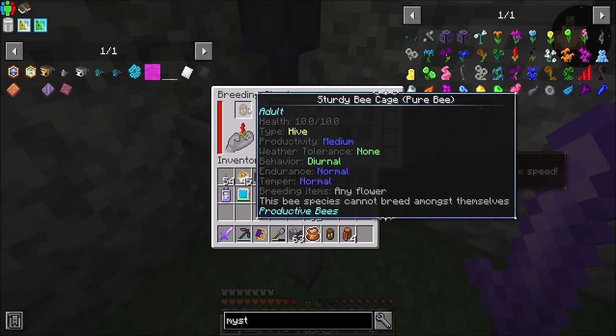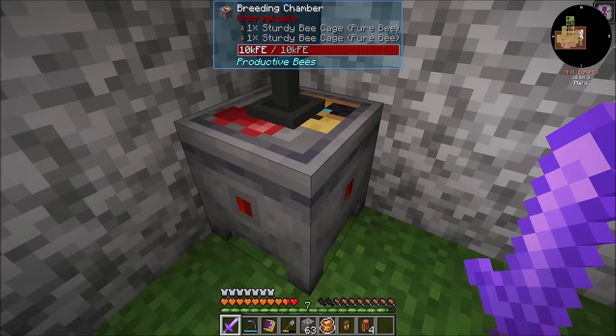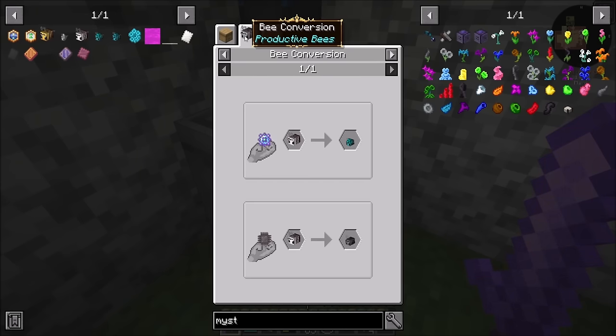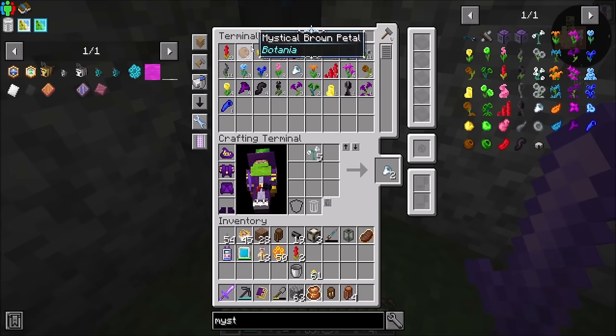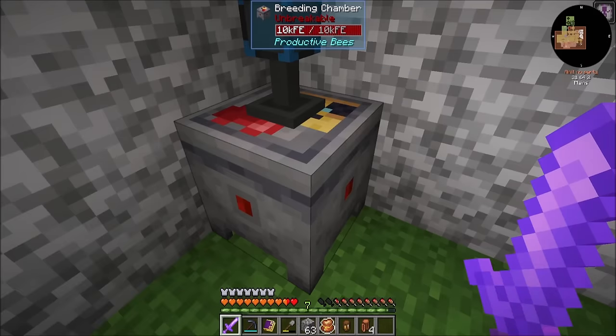Adult. Breeding types, any flower. Adult. Breeding types, any flower. Can they not be bred? Maybe they can't be bred. Bee flowering, bee conversion. So maybe they can't be bred. That's okay, because it's easy enough to make new ones of those, right? I just breed the regular bees and then we're cool.